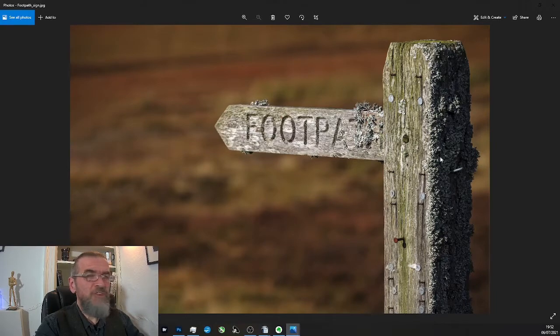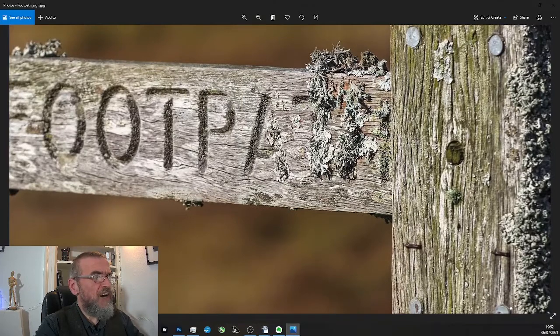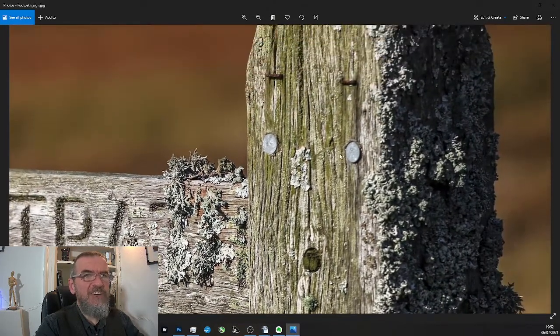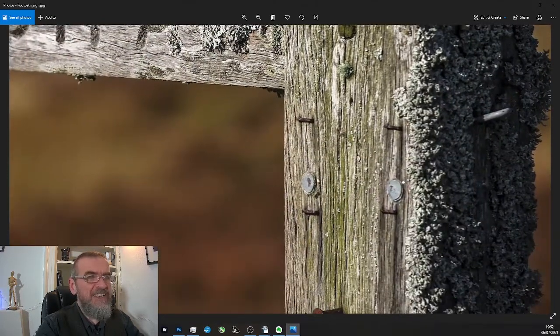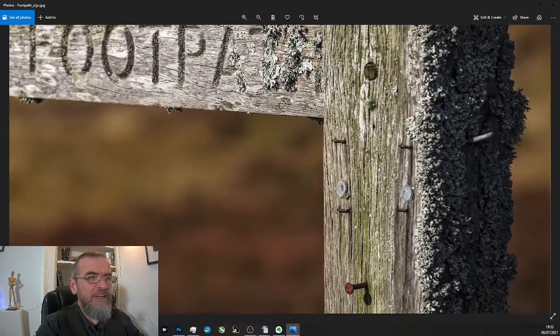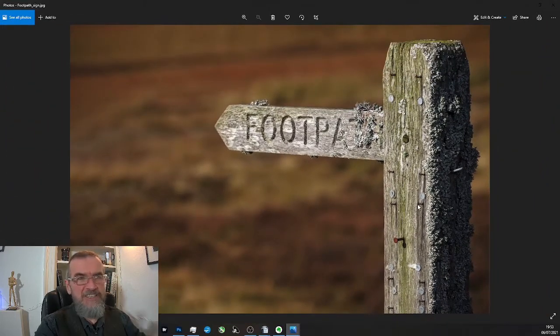You take this sort of wooden footpath sign, and we've got the texture of the dried out wood, but we've also got the texture of what looks like very dry, hard lichens on the wood itself. And then there's textures of nails and staples and what have you, where it looks like over the years loads and loads of notices will have been just pinned to this footpath, probably for particular walks that people have been doing out in the country, and directions and what have you.